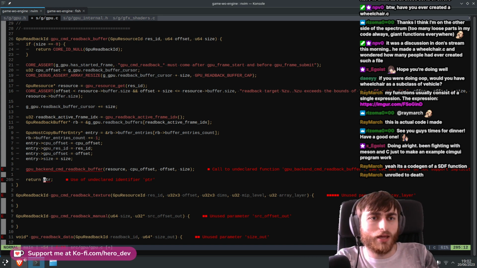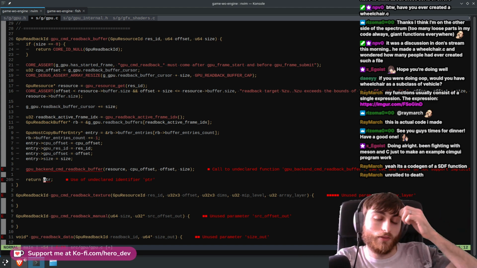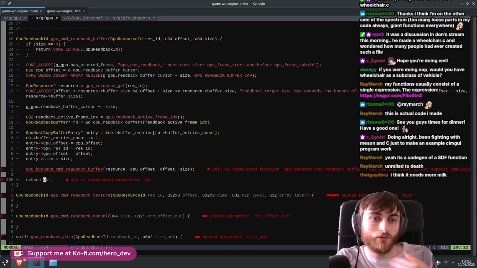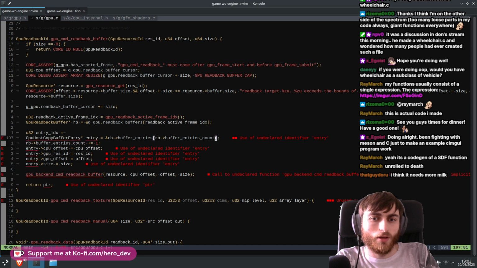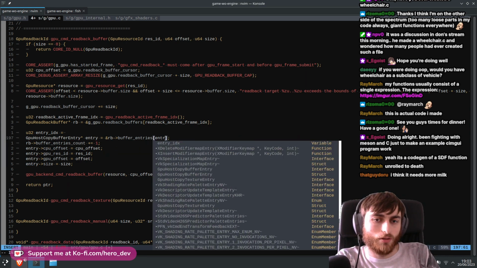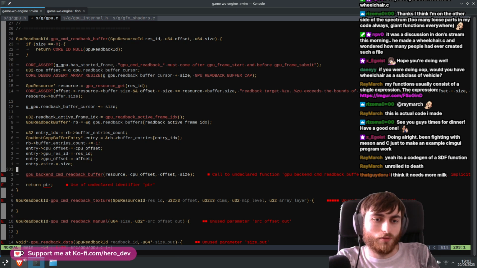We just need to allocate a readback ID. What is that going to be comprised of? It could be anything we like, but 0 has to be null. That's the way the ID stuff works in this code base. So what I want to do is two things. I want to store the index, right? What is the readback entry index? I want to store that in there. But I also want to store something else in here to help us capture any problems if someone uses this readback ID and either it's too late or if it is too... Wait, is that a good idea?